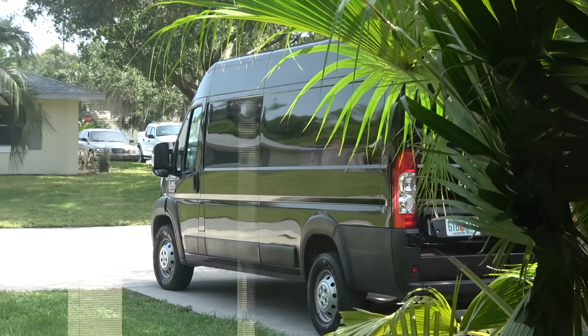Oh, there she is, folks. What a beautiful sight. Right now, I'm actually going to get my truck re-registered. Not the van. The van's all good, but I got to get my 7.3 re-registered right now. So I'm going to head over to do that.